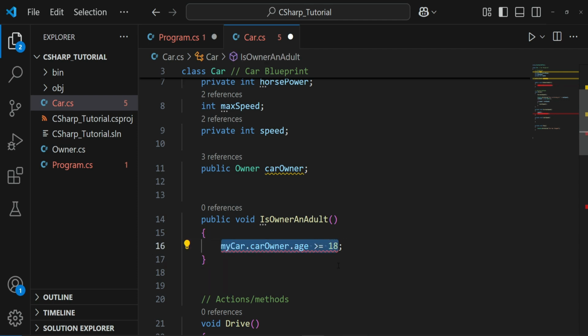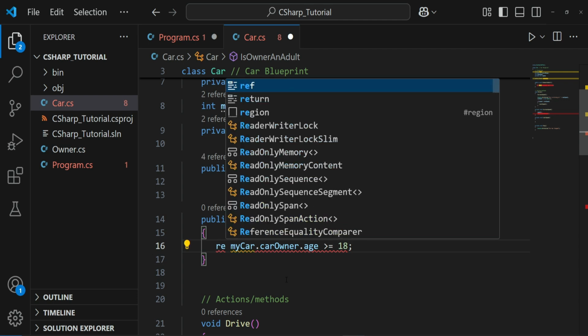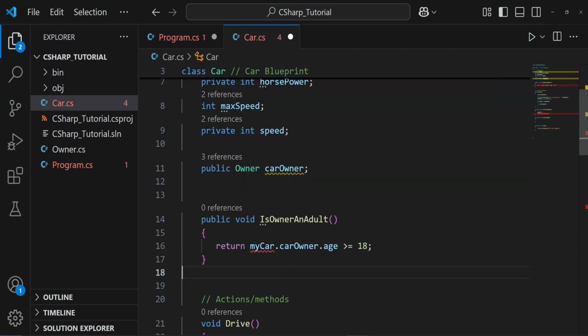This calculation should return us true or false. But at this point, the return type is void. It means that we are not returning anything. So we are going to basically return, using this return keyword, this entire value. And it will be true or false. But we also need to specify the return type. What kind of variable, what kind of data type we want to return. And in our case, it's a bool. We want to return true or false. So we're going to return this.